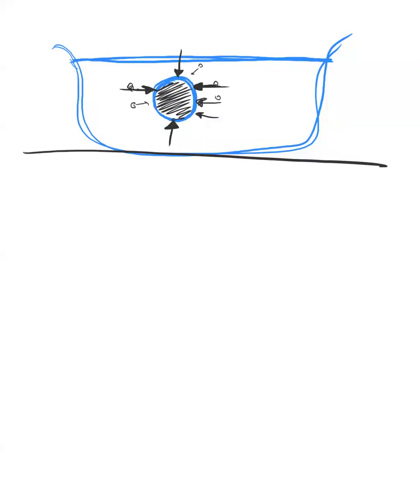Okay, so the difference between these two pressures will be rho times G times H, where rho is the density of my fluid and H is the height difference between these two points. And so if from left and from right I have the same pressures, but from below I have more pressure, it follows that there will be a net force acting on this object, and this net force will be pointing up.